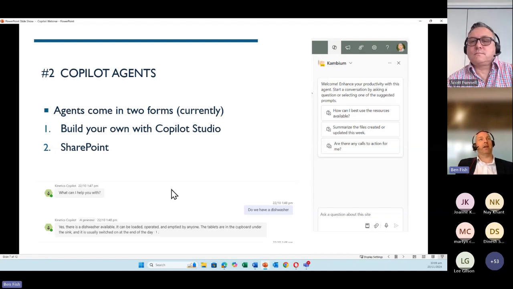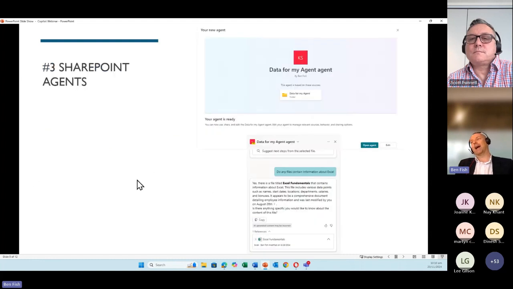Okay, and as you can imagine, agents that you build in SharePoint look, at least initially, solely at SharePoint data. Now if you have a Copilot license already, you'll know that, of course, you can search over your SharePoint content, but it looks over everything in every SharePoint you have access to, and also your OneDrive and your email and your calendar and your Teams. So potentially you get a lot of information coming back. So let's have a bit of a look at how SharePoint agents work.